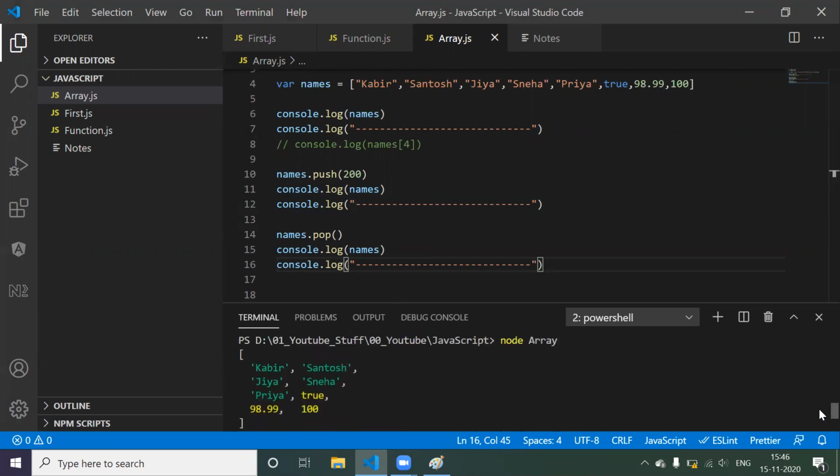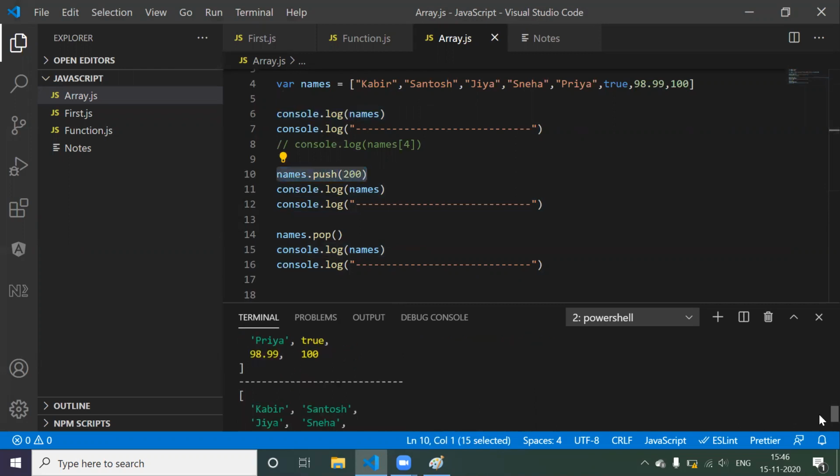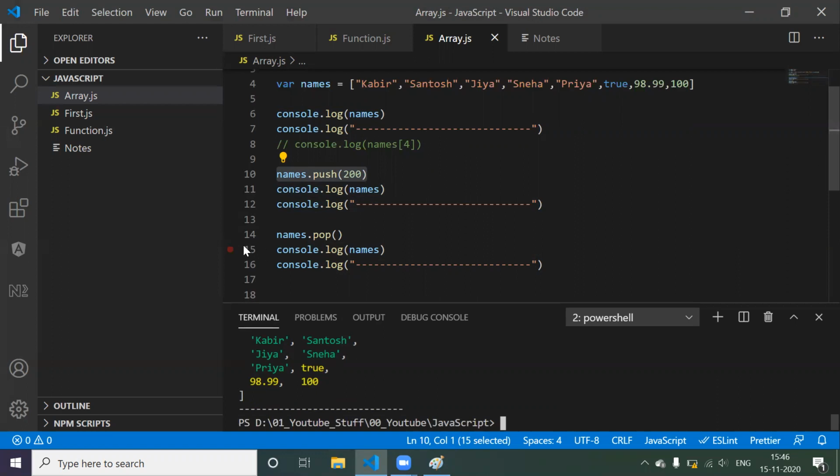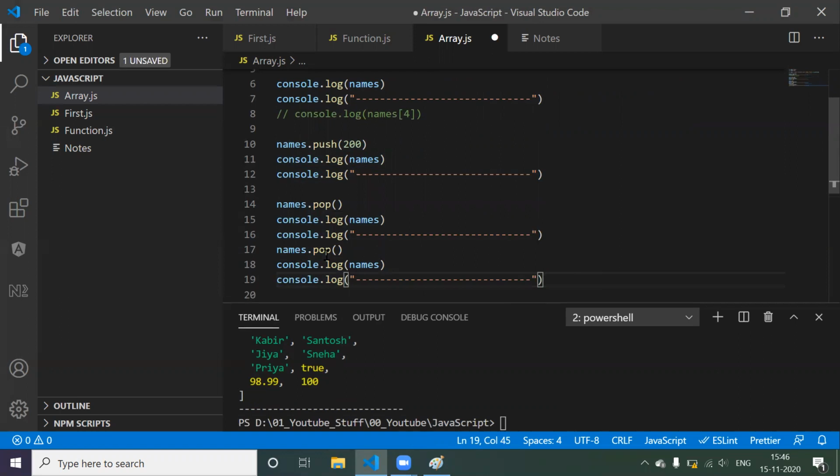This is the first time we don't have 200, because of this statement. Then we are adding 200, so if you come down, 200 is added. Now we are removing, so if you come down, 200 is removed. Now I want to remove this 100 as well. So I will copy these statements and you have to print. So we are writing names dot pop.